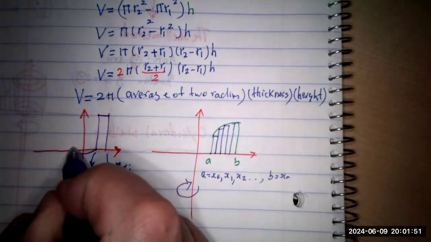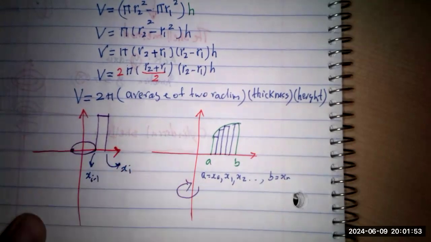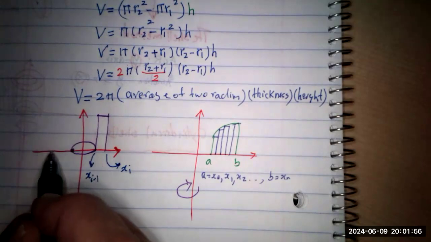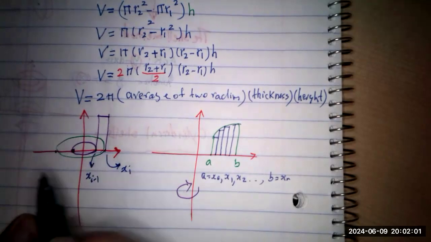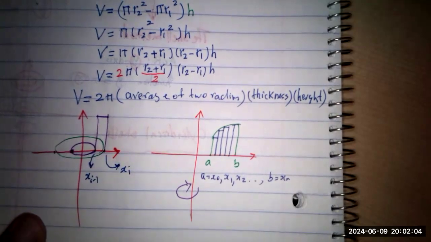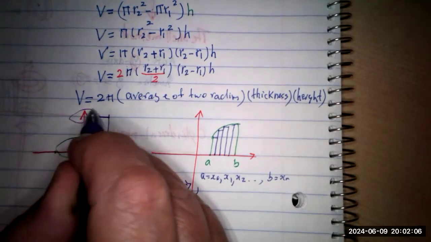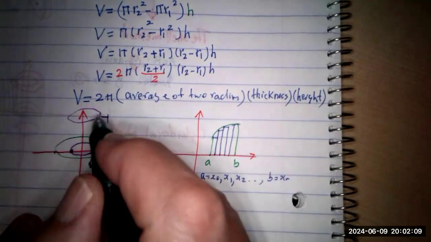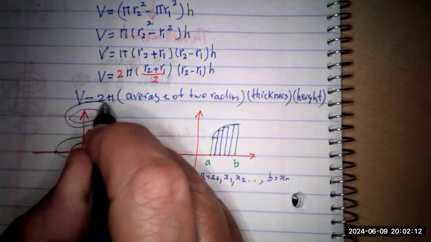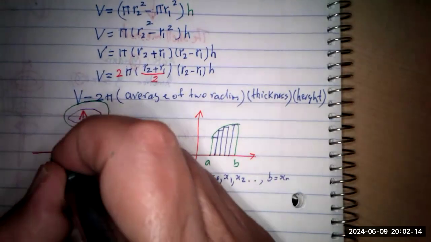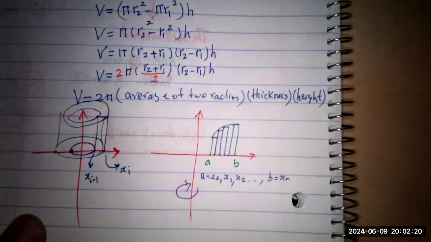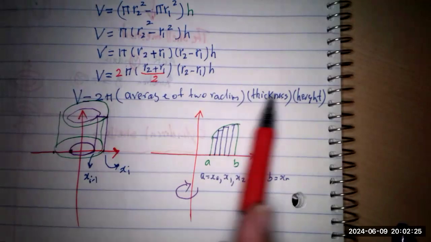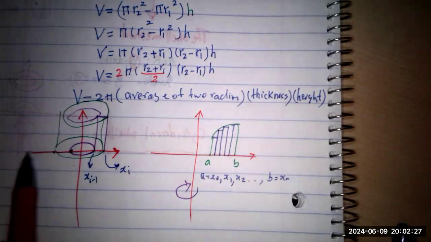So it's going to be the smaller one. And you're going to get one here, equal distance. That's going to be the one. And the same thing on the top. So that gives you a cylindrical shell. So we're going to get one cylindrical shell for each of these rectangles. Now, what we would like to do is find the volume of the one that we created. So what's going to be the volume?